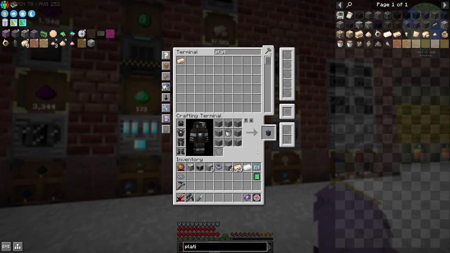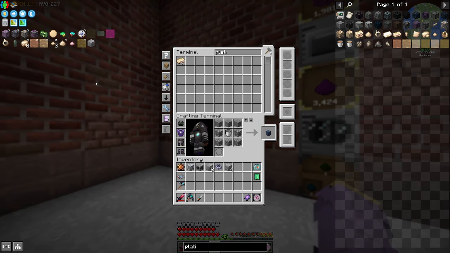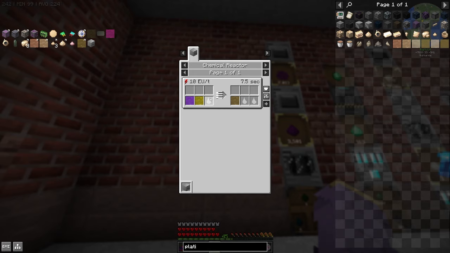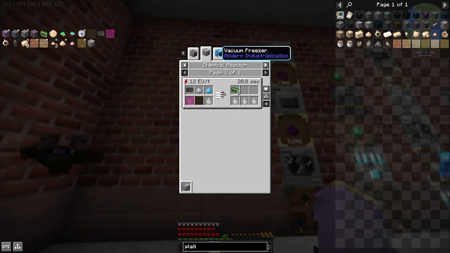God. How much platinum are we at? 11. So that's 34 total platinum already. Nice. And that also gives us four spare chemical reactors. So the first process line we actually have to get done is styrobutadiene, which requires butadiene and styrene. So that's pretty easy. So we'll double chemical react to that, and then chromium dust, chemical react, and then we'll store it in tank. Very easy.